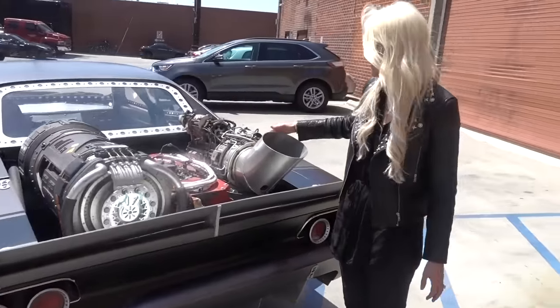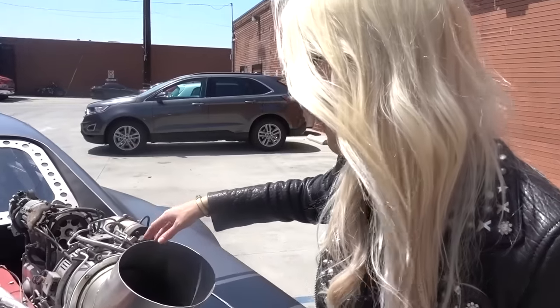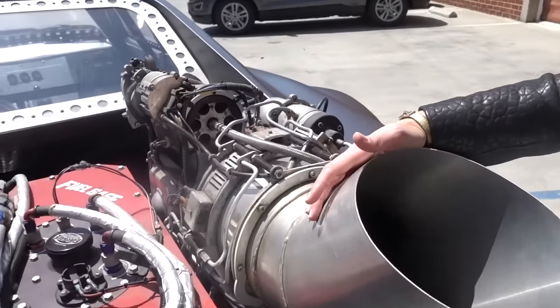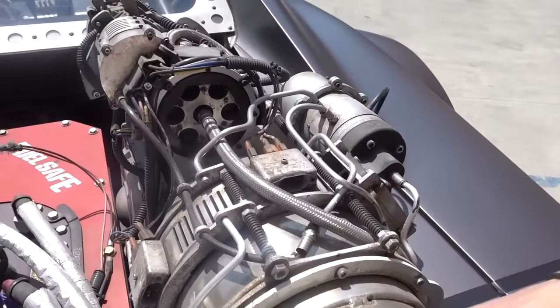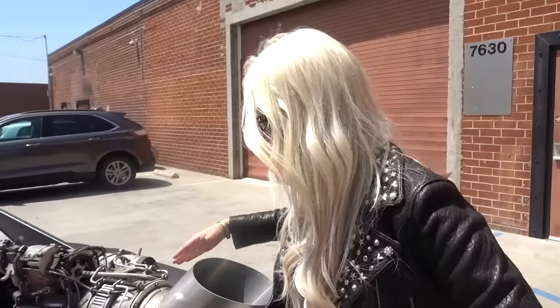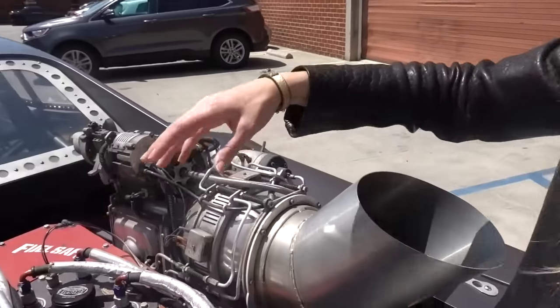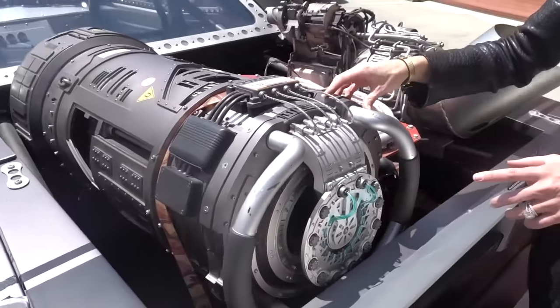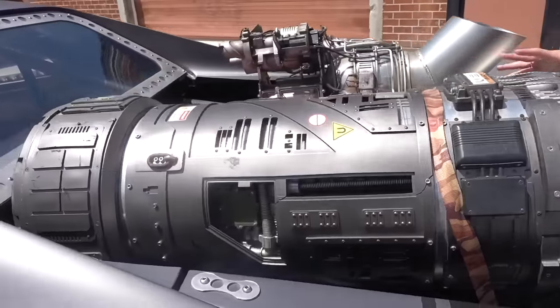This here, the back is the best bit, obviously. This bit here, this is a turbine. And this actually shoots flames. How crazy. So the flames come out of here. So this turbine here actually charges the EMP. This is the electromagnetic pulse. And if you turn this on, it all lights up.